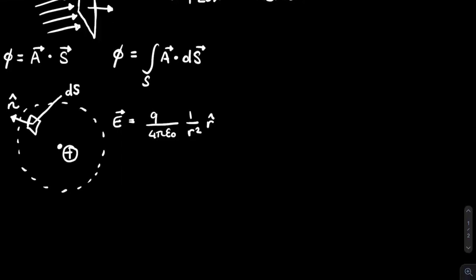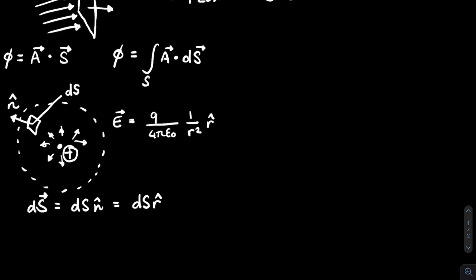So dS is always dS in the n hat direction, which in the spherical coordinate system is dS in the r hat direction. And of course the r hat direction, I said, was the direction of the electric field, always pointing radially outwards. So we've chosen this surface such that the normal to the surface is always r hat, and that makes all the maths really, really nice and simple.